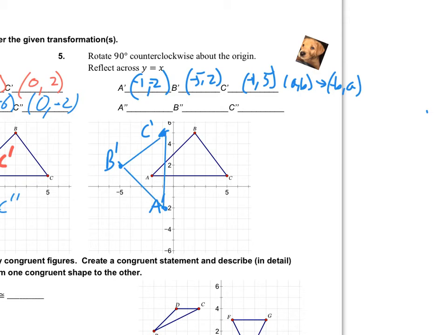Now we're going to take that shape and we're going to rotate it. No, we're going to reflect it across the line y equals x. Now when we reflect across the line y equals x, the coordinates are just going to change. So here we'll graph the line first. So there's the line y equals x, and when we flip it, what's going to happen is this point here is going to come right across. It's going to travel perpendicular across to the other side. And when that happens, it's going to be right over here.